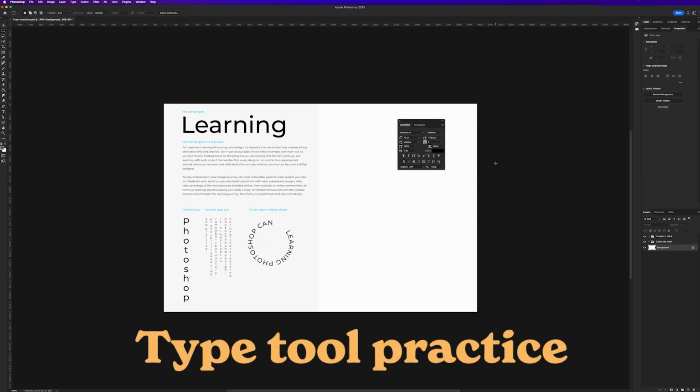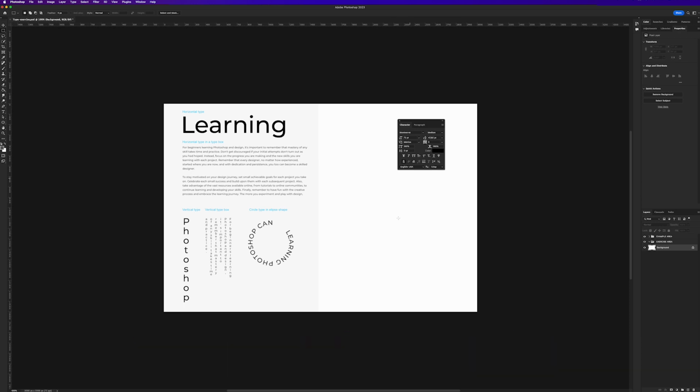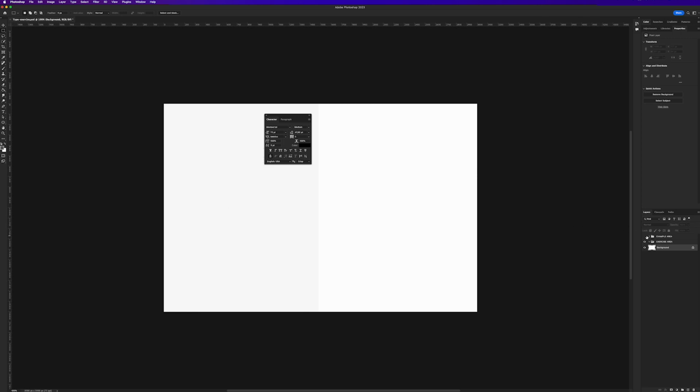Okay, now that we know the basic principles of how type works in Photoshop, let's move on to create our own type file. So first I'll come over to the Layers panel and toggle away the example area, then toggle down the exercise area and click on the folder with no layers inside. To create type, we need to have the type tool active, which we can do by pressing T.